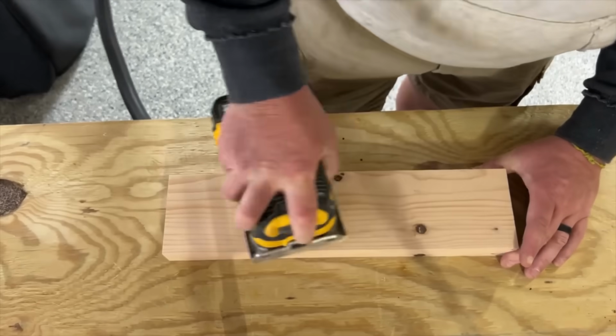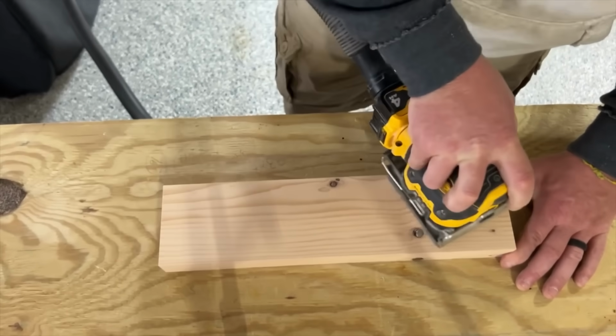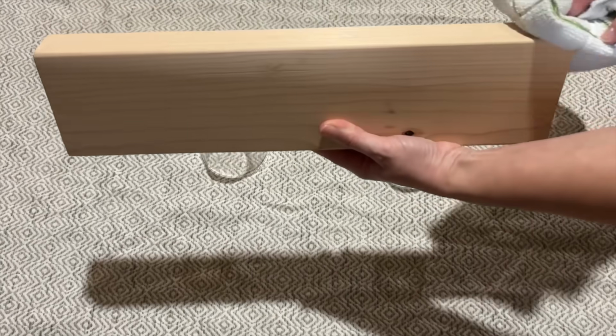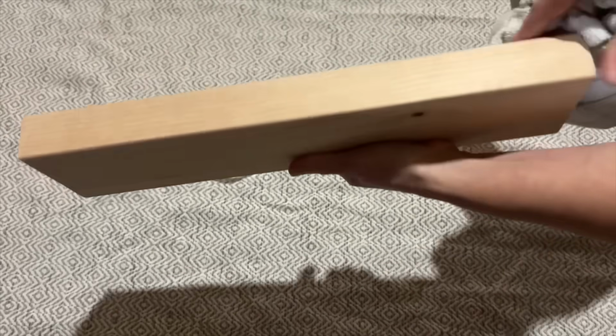Grabbing our palm sander, we used 100 grit sandpaper to sand all 4 sides as well as the 2 ends of the pieces of wood. Now it's time to clean off the boards so they are ready to get stained. Using a microfiber cloth or a tack cloth, you wipe down each board.